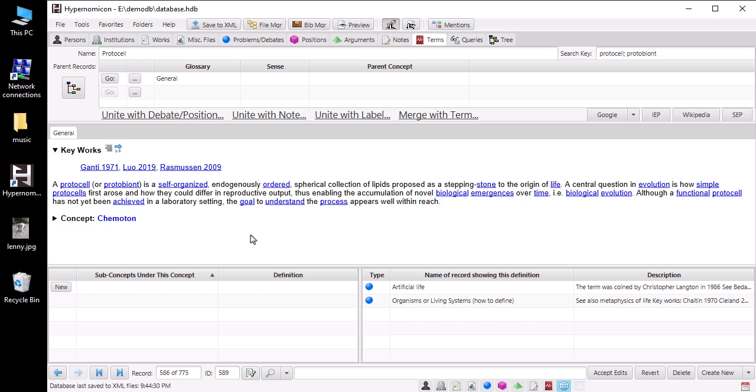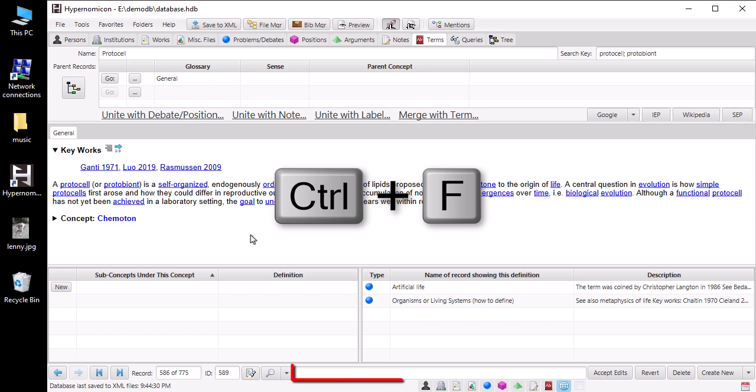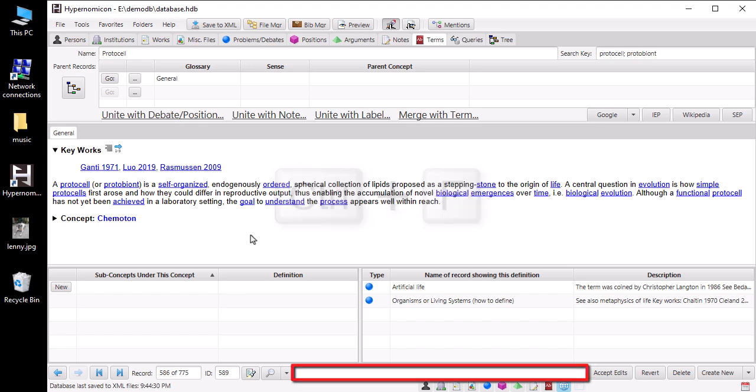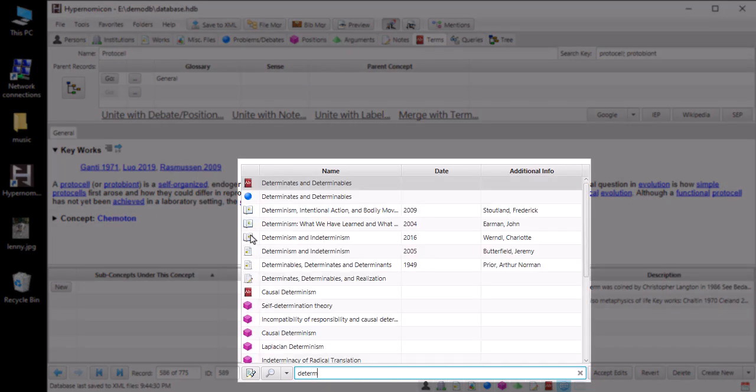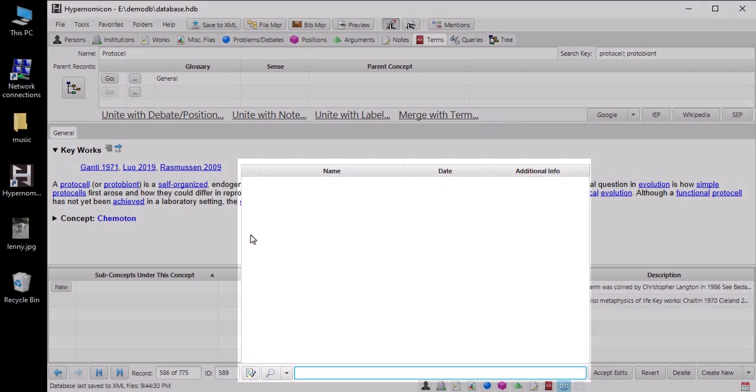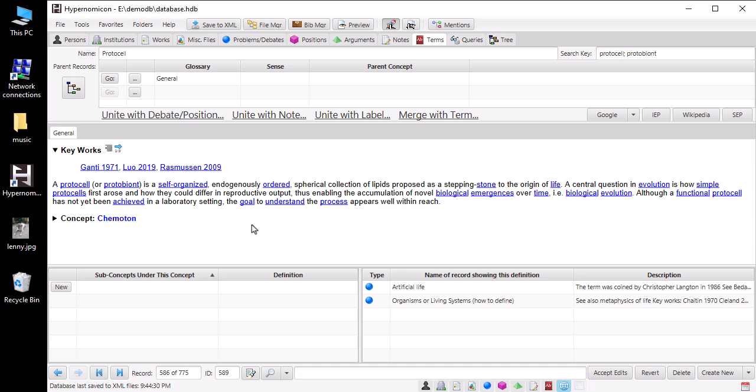In prior videos, I have covered some of the ways you can find, visualize, and gain insights from information contained in your database. For example, you can use Ctrl or Command F and search for records in the main search box at the bottom of the main window. However, there are times when you need to do a more targeted search with more complex criteria, view record data in a more comprehensive and customizable table format, or generate special purpose reports. For example, a report of potential duplicate person records.